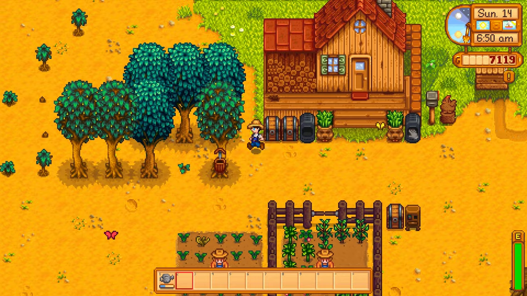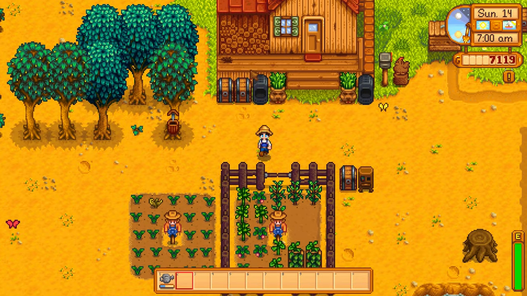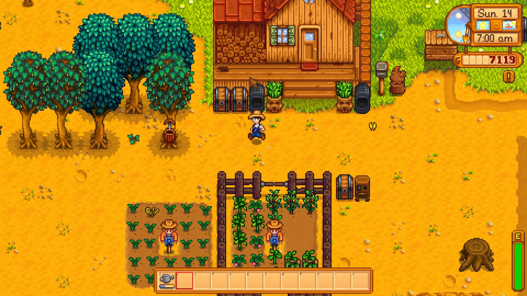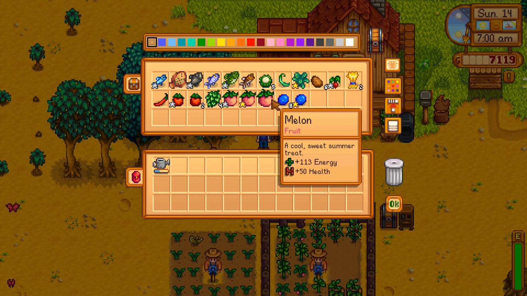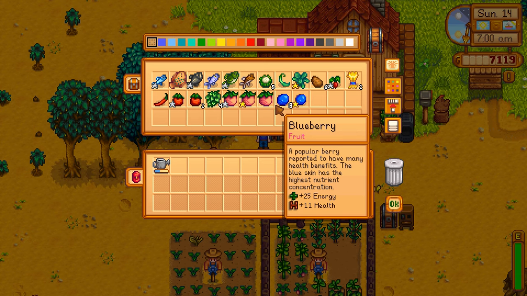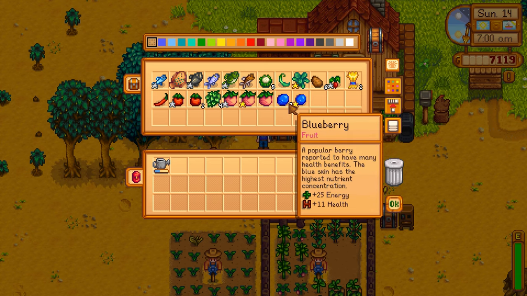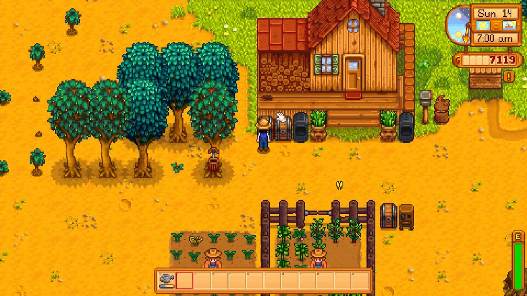Guys, so we have a little bit of chopping of wood to do by the looks of it today. That's all right, though. We got some blueberries already, so I harvested those, put them in here. One of those we need to go to the community center for sure. We already got the tomatoes, melons, hot peppers, so blueberries the last thing that we needed.